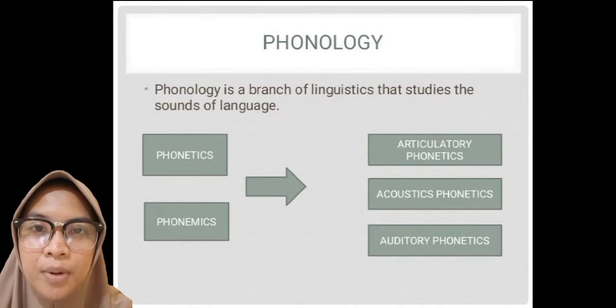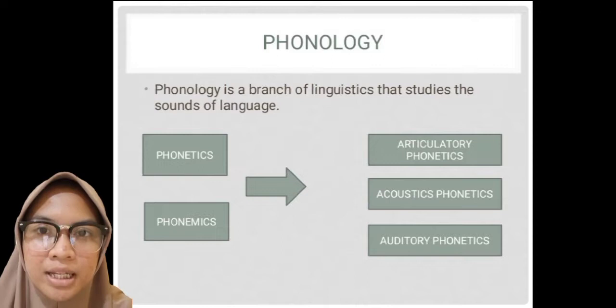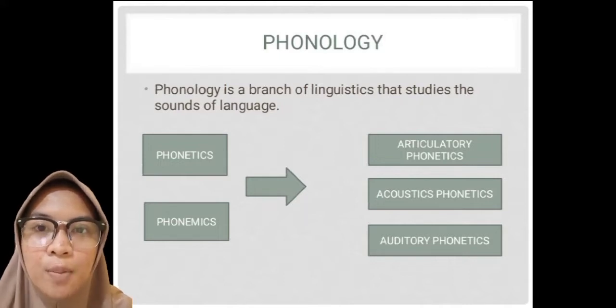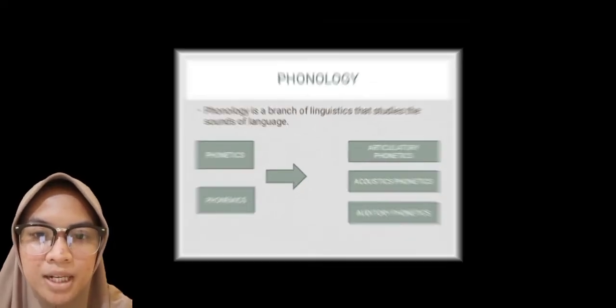Phonemics is a branch of phonological studies that studies the sounds of language by paying attention to the function of these sounds as differentiators of meaning. Thus, it can be said that the phonemic term can be defined as the smallest functional language unit, meaning that the phoneme unit has a function to distinguish meaning.